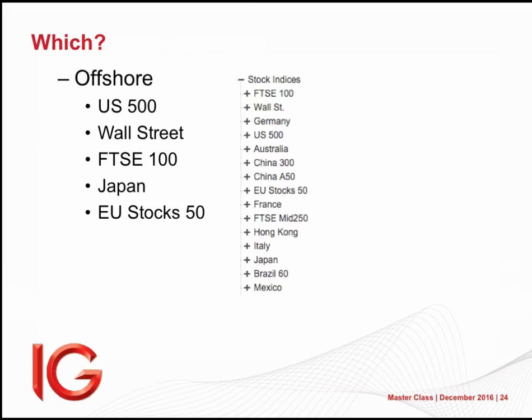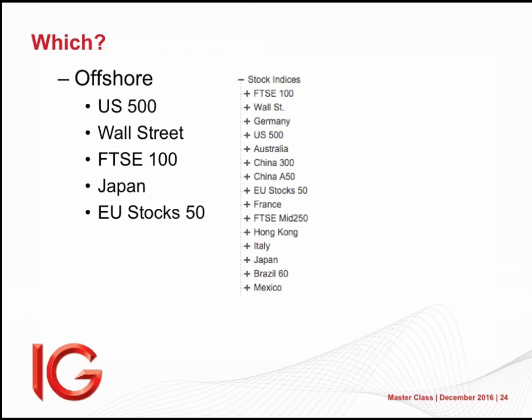The ones I've listed there are obviously the biggies. These are the biggest markets in the world. They're also to do with time zones. So FTSE, Euros, obviously our time zones. US and Japan, not our time zones. But those are the big indices. But this will work on an index. An index is an index. What you want, though, is an index that moves. You don't mind which direction. You just want an index that moves.